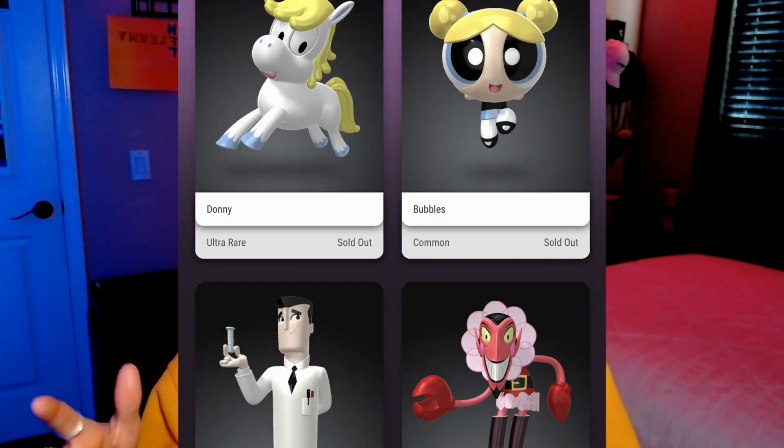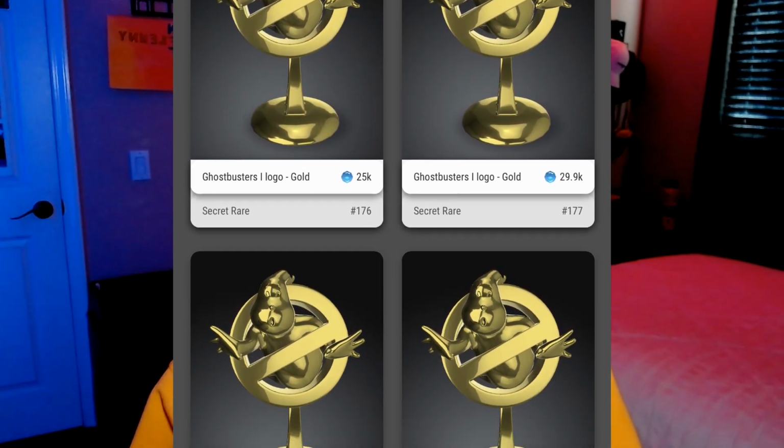So that means that this won't be a list of the best sets on Veve or my favorite sets. Rather, it'll be sets that I think will be the most valuable, like I said, in accordance with their price tag and how valuable they'll be as far as the Master Collector program goes. To go along with that, I'm not going to be including sets that are tens of thousands of dollars, like the set with Donnie or a golden Moogly, that kind of thing. It'll be relatively affordable sets.